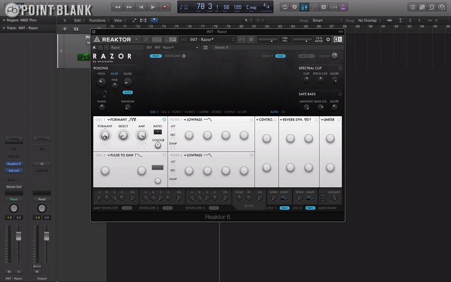And as I adjust this formant parameter, you can see the way the distribution of the partials is changed through the frequency spectrum. And what a formant filter is generally designed to do, or in this case a formant oscillator, is emulate the sound of a human voice or vowel sounds by introducing spectral peaks and resonances into the sound.